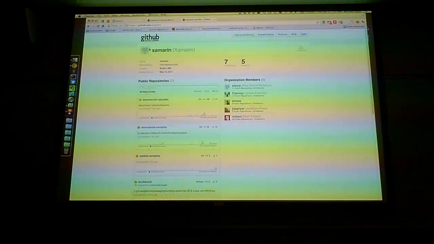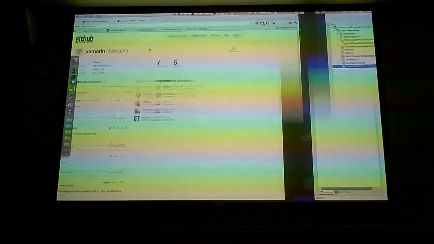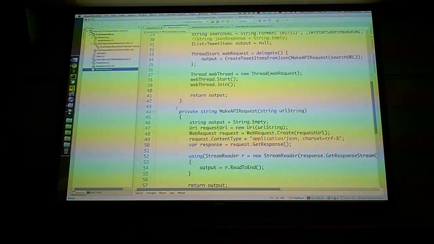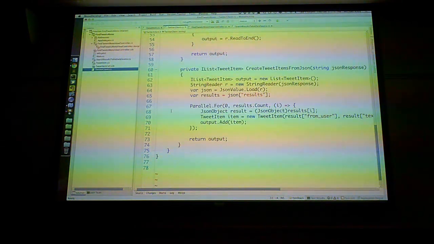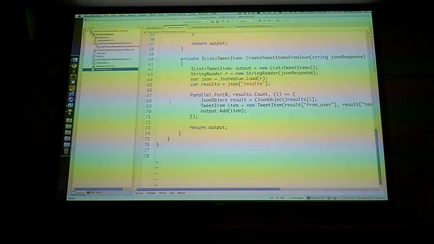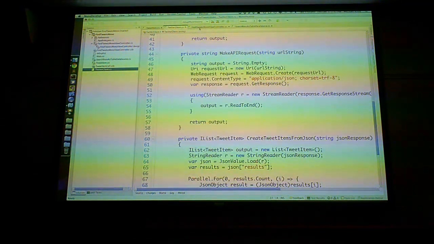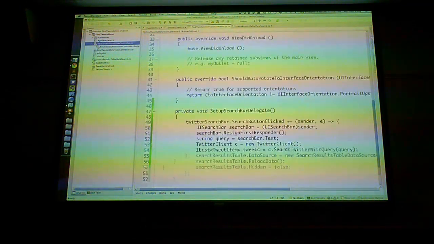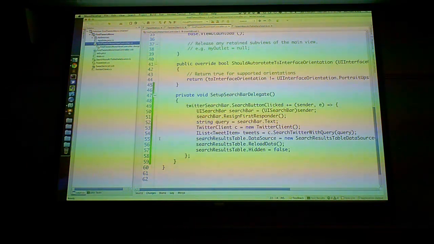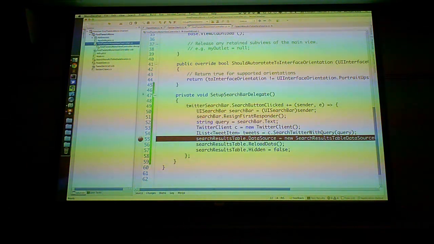Yes, sir. Can you set the breakpoint? Do you want to see? Y'all want to see a breakpoint? Let's see the value. Yes. Let's do it here. Debug.